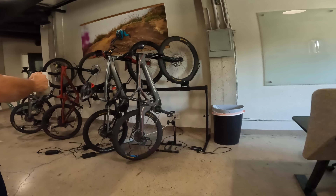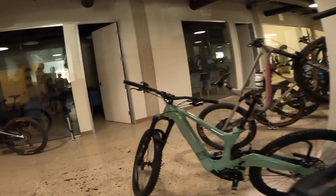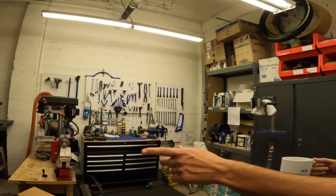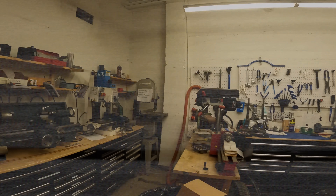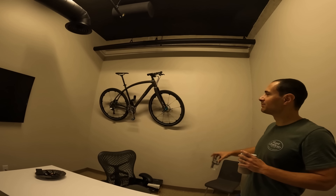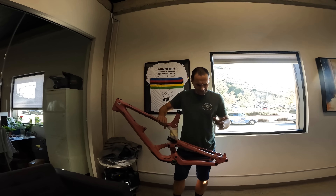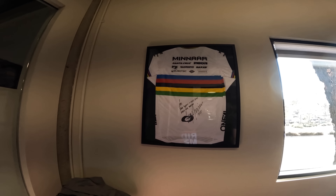Here we have some company bikes and e-bikes. That's my e-bike — the YT Decoy. We have the same one! There's a workshop for basic mechanical stuff. Karl and Frank still like to play and cut some parts here. We still work with Porsche — since like 15 years. This was one of the first Porsche bikes. Special edition, just 100 pieces. And this is the Mullet — the criminal jersey from last year when we won the world.